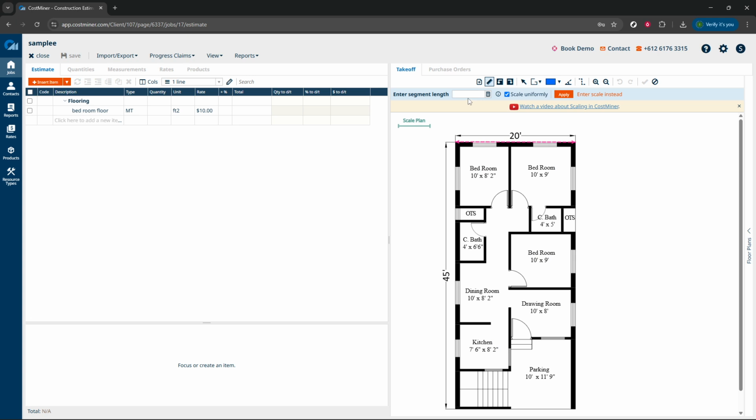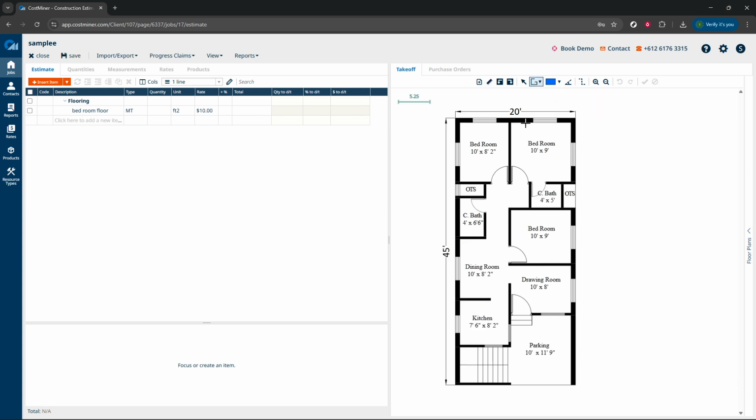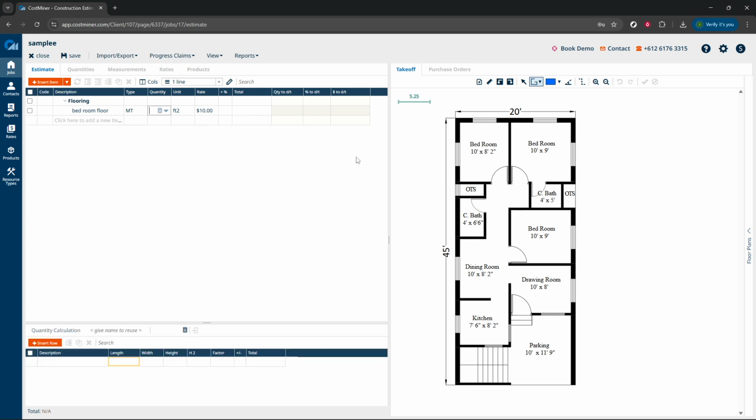As we progress, the Trace Area option is next. Before utilizing it, ensure that in your item list, the type is set to Materials. This is key to ensuring your measurements translate accurately into your project specifications. When you click Trace Area, you can start clicking on each corner of the room or space you're measuring. This will help you get an accurate calculation of the square footage, a critical component for comprehensive construction cost estimation.